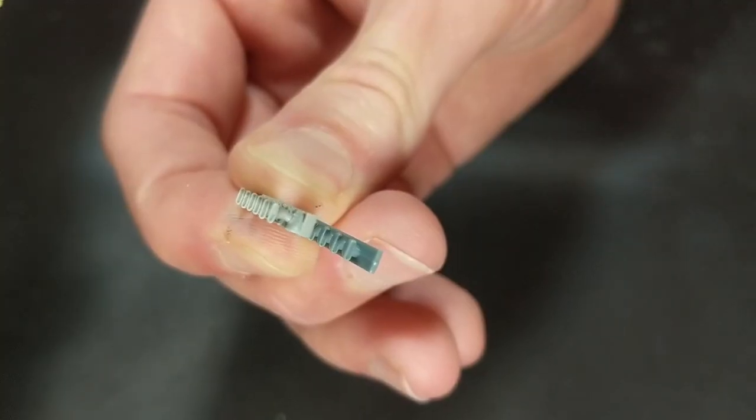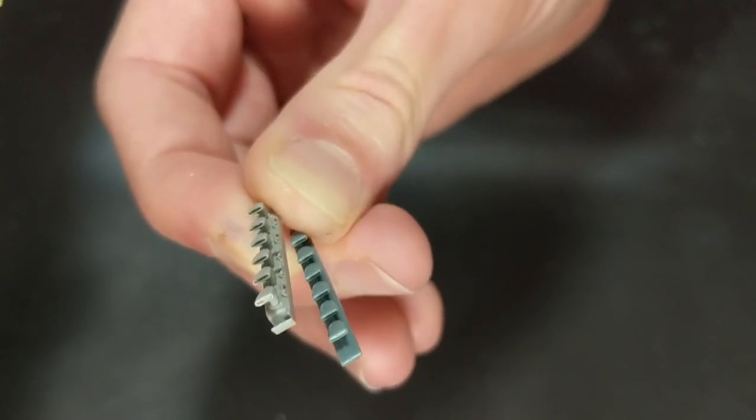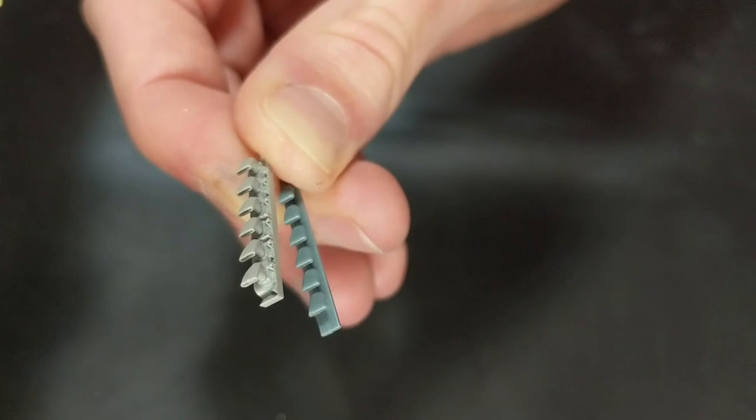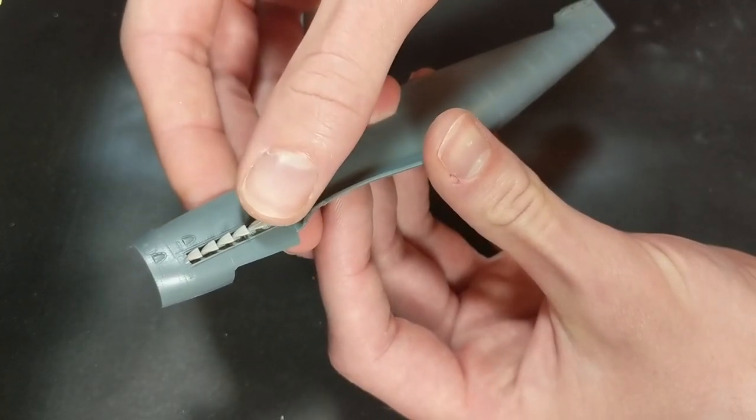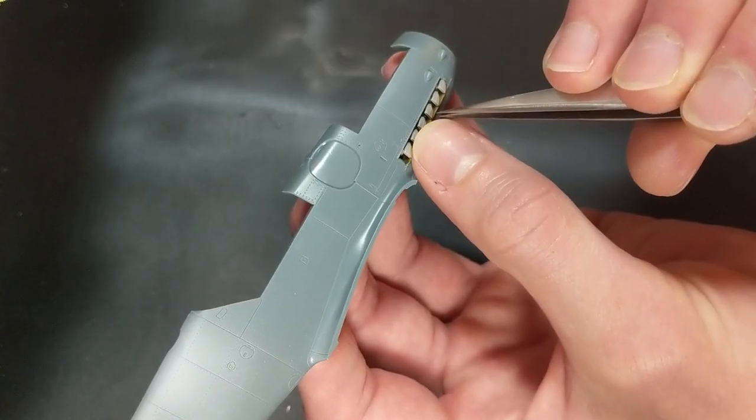This is just a comparison of the aftermarket versus the kit exhausts. Both of them have a nice opening on the actual exhaust pipe, but you can see that the aftermarket has a little bit more detail.